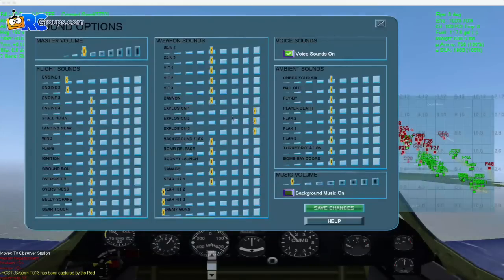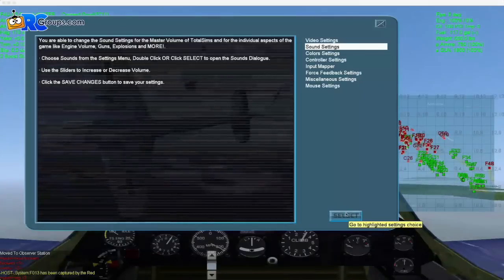What you're looking at me do now is I've gone into settings and I've turned the motor noise down. You can control all the aspects through settings or the help. I'm going to save changes and jump back out.